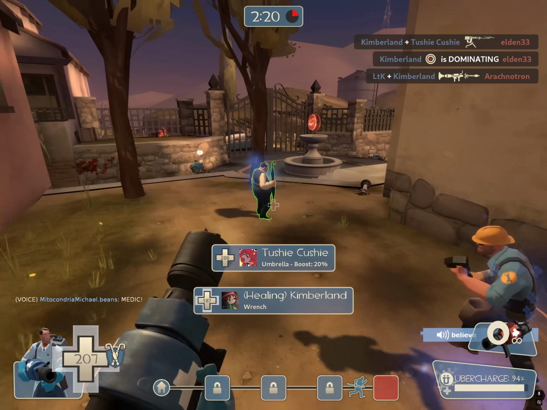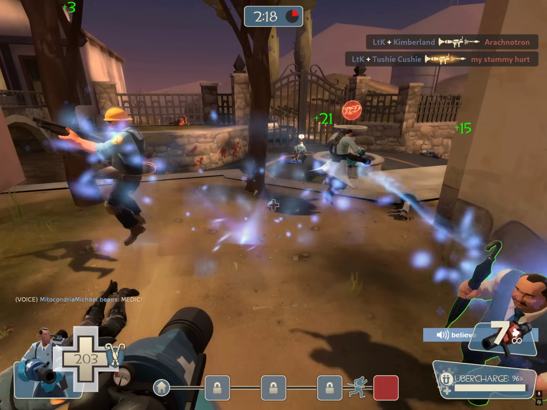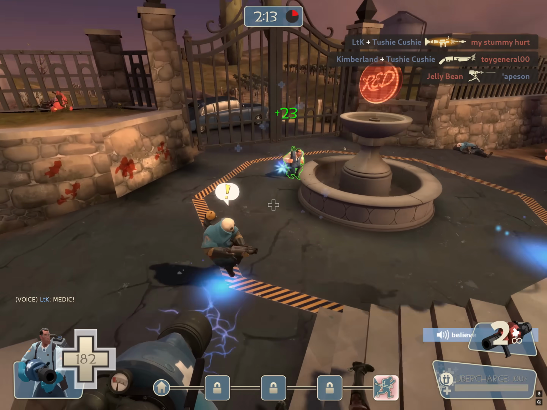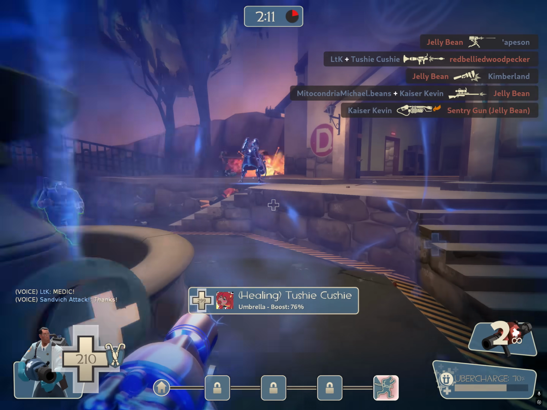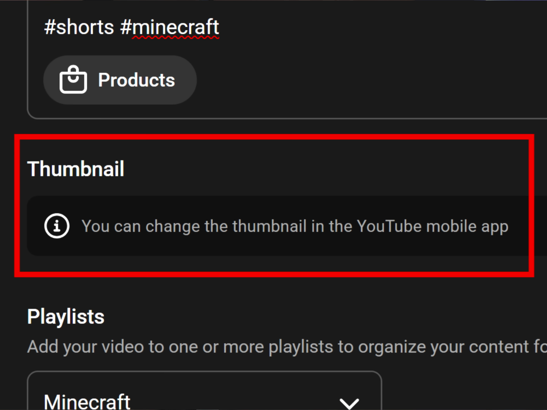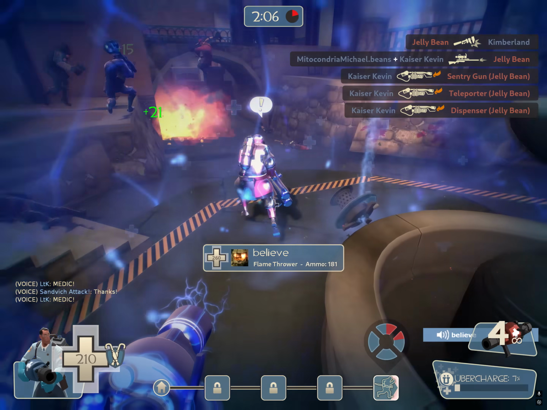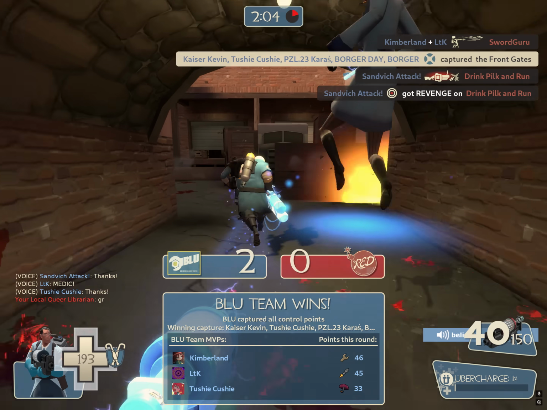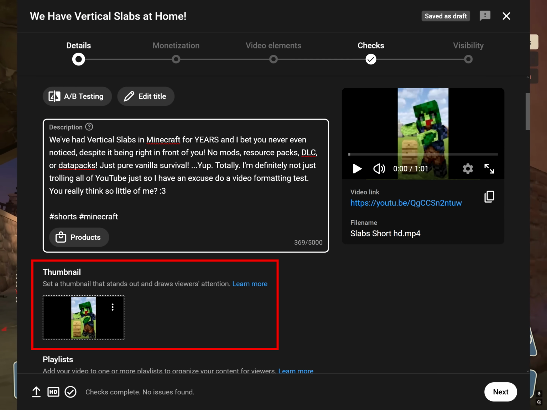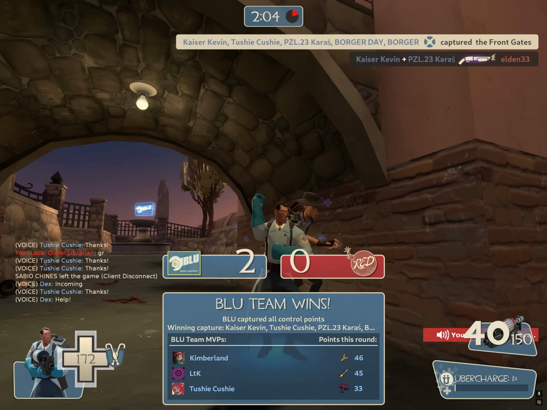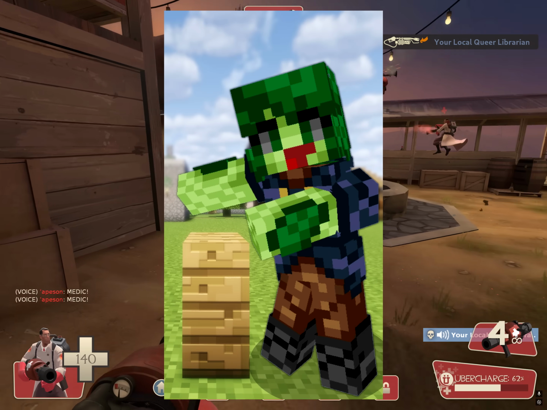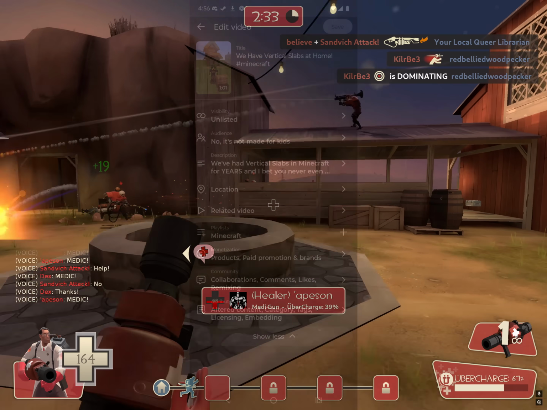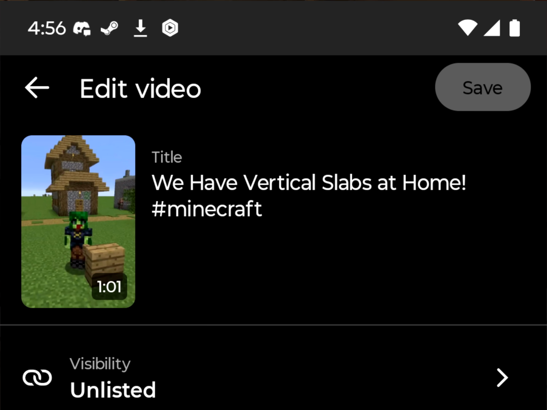That's why I was messing with this format to begin with, because it scales well to slop apps, easy fix in Vegas. So I cropped it down, re-rendered it again, and uploaded it. Only to be told I must use the YouTube app to set a thumbnail. As a direct comparison, the 5x4 video that is almost exactly the same format lets me do this on the desktop. Why? Okay, fine. I downloaded the thumbnail I made onto my phone and opened the unpublished video, and there's not an option to change the thumbnail.